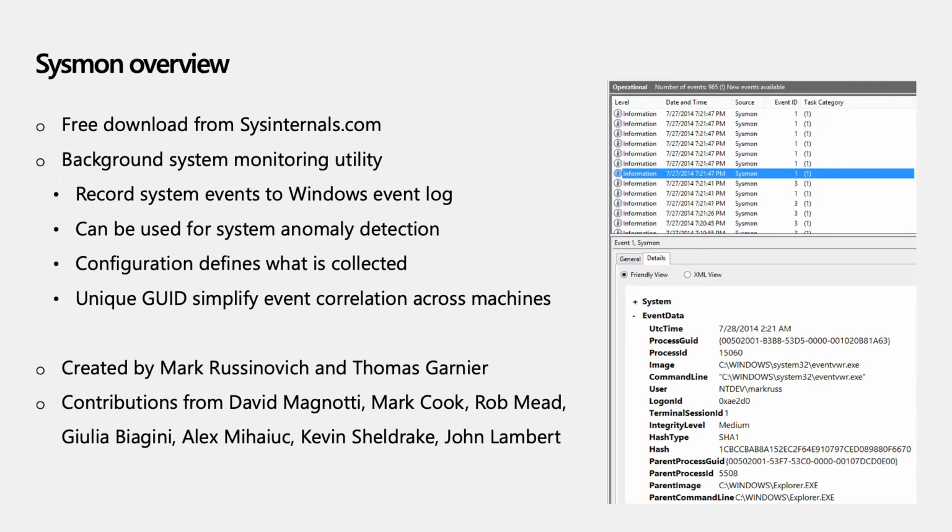For example, we collect the hash of processes so that you can see that a certain process has been seen on only a very limited set of machines, or you can see the same malware being used in different places. There's a configuration that allows you to define exactly what you want to collect or not collect. And we designed the events that are saved and can be moved across machines so that they are easy to analyze.